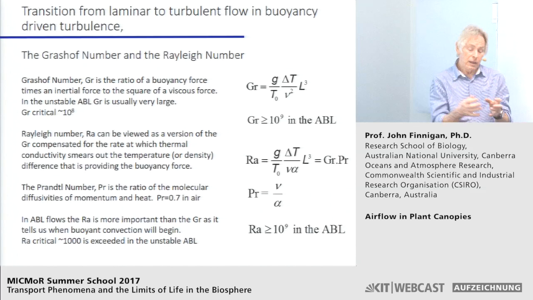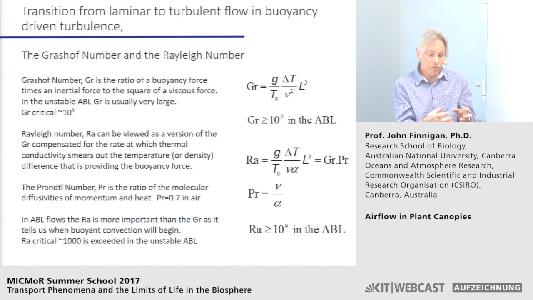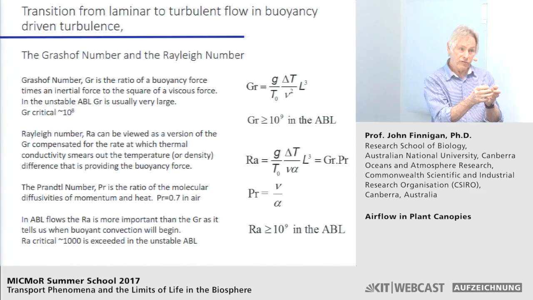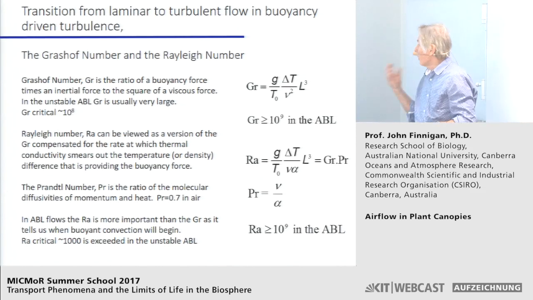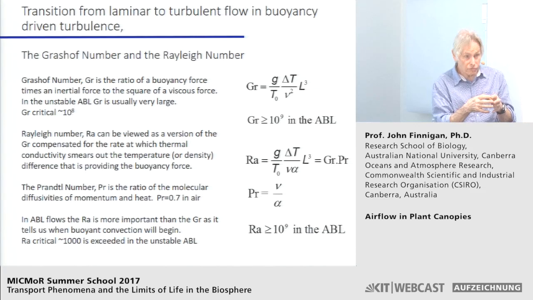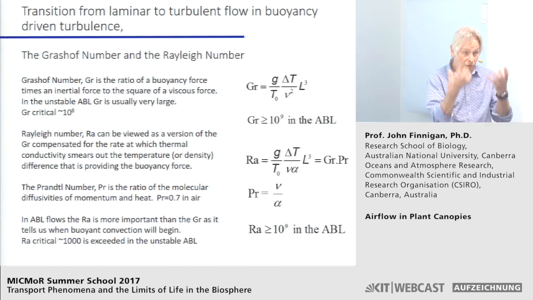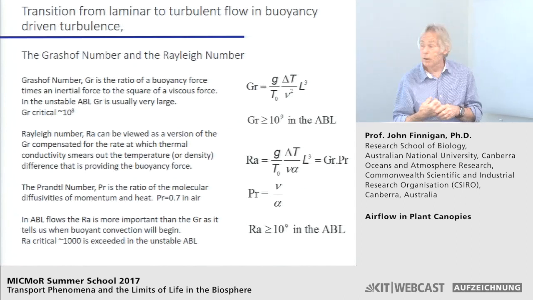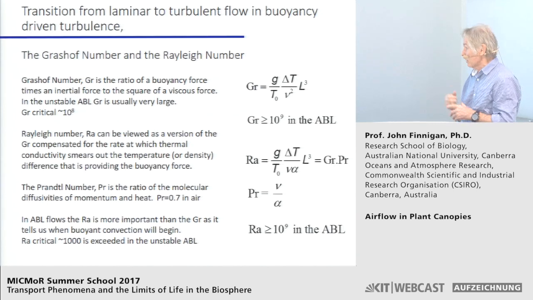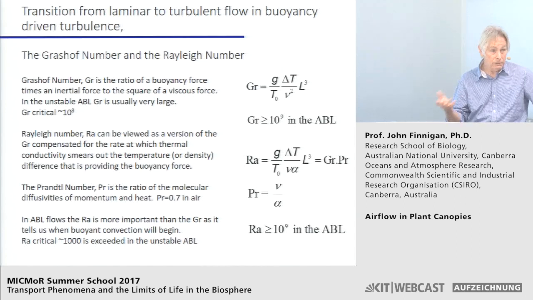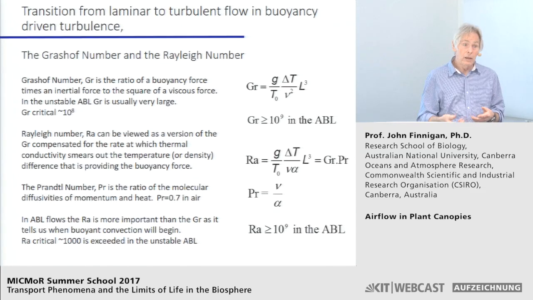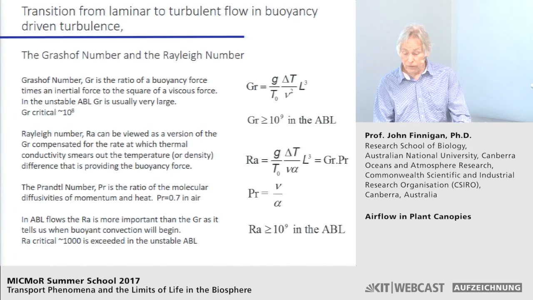number is the Rayleigh number. If you have a lump of air which is of different temperature to its surroundings, as well as the viscosity tending to slow it down if it starts to accelerate upwards in a density gradient, you'll also have conductivity smoothing out the temperature difference. So the Rayleigh number involves a Grashof number modified for the fact that molecular conductivity is smearing out the temperature differences that were causing the buoyant acceleration in the first place. And in atmospheric boundary flows, the Rayleigh number is more important, as we'll see on Friday, actually. It tells us when buoyant convection will begin. The critical Rayleigh number is around 1,000. In the atmosphere, the actual Rayleigh number is about 10 to the 9. So if the atmosphere is unstably stratified, then it will also always have some buoyant turbulence augmenting the shear turbulence.